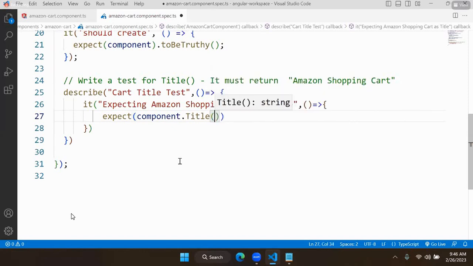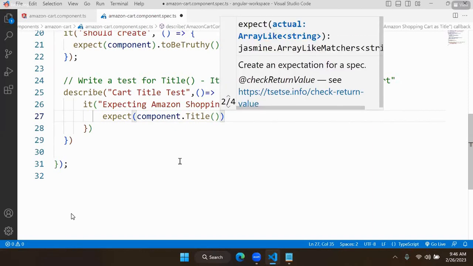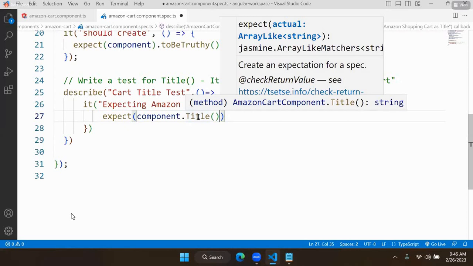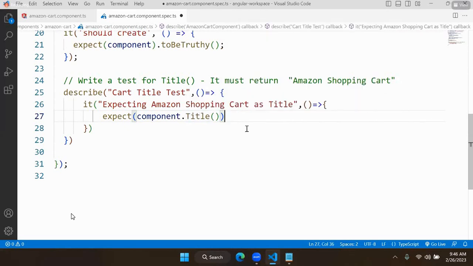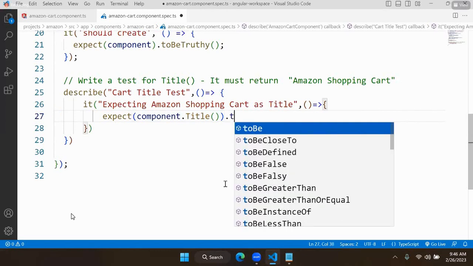This title is returning a string. What you have to verify is that the title is Amazon shopping cart. That means we have to tell expect the result of this function to be. We have to use toBe.